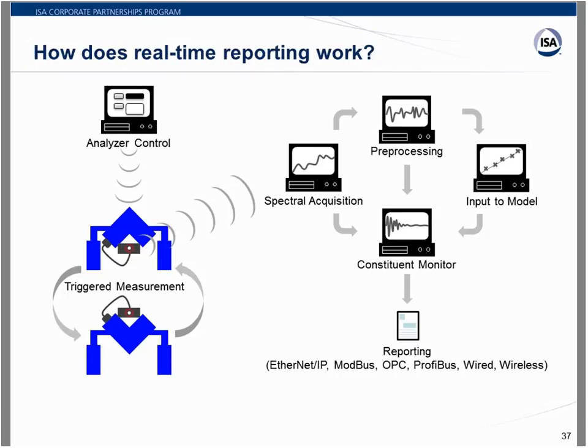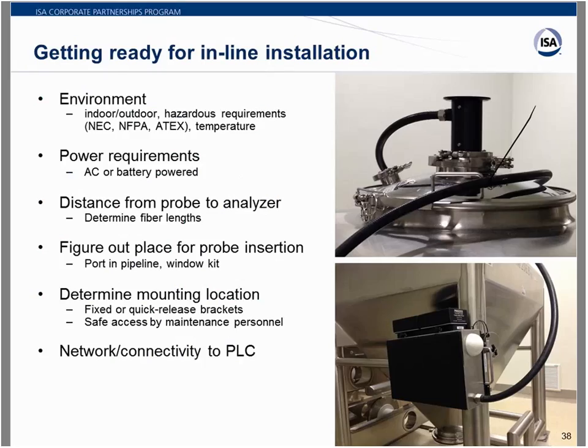And you might ask, what are the capabilities of our portable spectrometer to measure moisture under different conditions? To answer your question, the next slide, 38, gives you various situations where the spectrometer can be used. To begin with, let's talk about the environment. The spectrometer can be used indoors as well as outdoors, in both hazardous and non-hazardous conditions, and also at different temperatures.